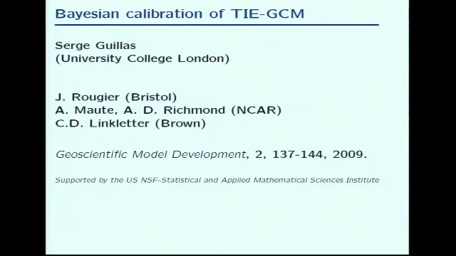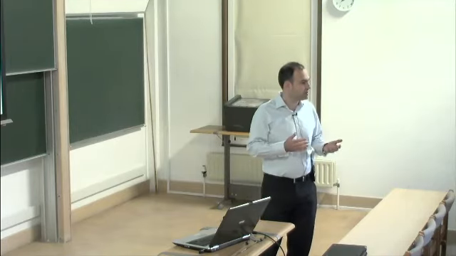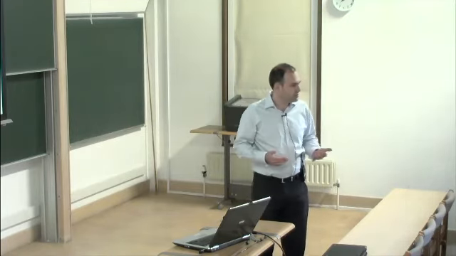Yes, this was published in this journal called Geoscientific Model Development that I want to advertise because it's open access. So everybody can read these papers. You have to pay to publish a bit if you have the means to. I think it's like all these EGU journals. And it's a venue for our research, all of us that are at the intersection of atmospheric or geophysical sciences and statistics or other areas.